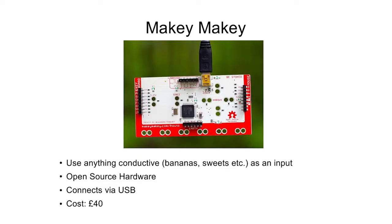Makey Makey is a product which many of you will have seen before. It's essentially a really great, engaging piece of technology which allows you to turn almost anything into a touch-sensitive input. The trick is it's got a microcontroller so you can plug it into any computer and it will act as a keyboard input. However, if we're using the Raspberry Pi, we have GPIO pins so we can do this sort of interfacing without worrying about that — we can write a little bit of code, interpret our input how we want, or generate key events.